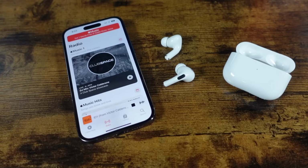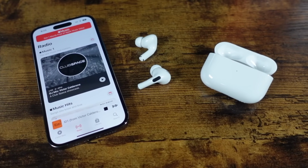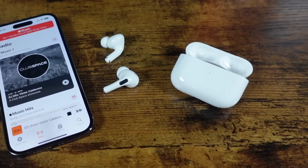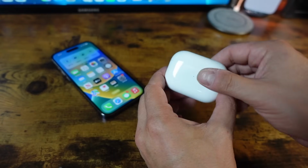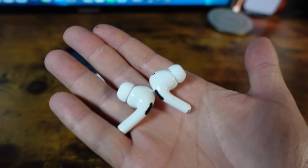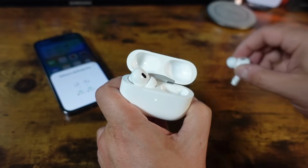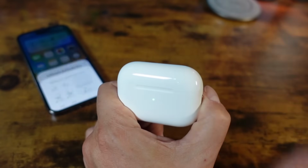Now, for the instances where you don't have a charger on hand, keep in mind that this wireless charging case actually holds a charge, and you can get up to 30 hours of charge with the case and AirPods fully charged. So for example, let's say my AirPods Pro, I was using them and they died. You should get about 6 hours of use before that happens. All I have to do is place them inside the case, and I'll be able to charge them multiple times before I'll even have to charge the case and AirPods using those two methods I showed you.